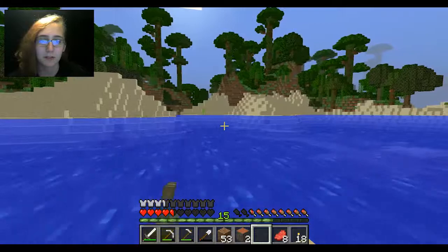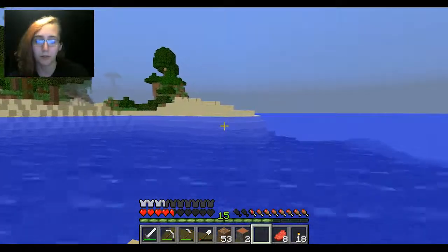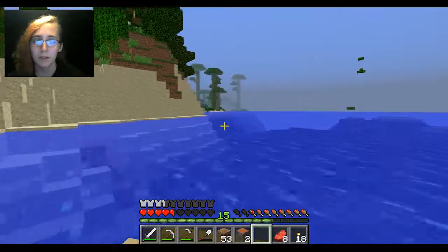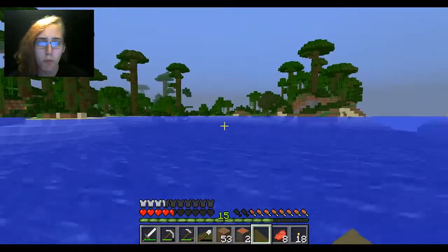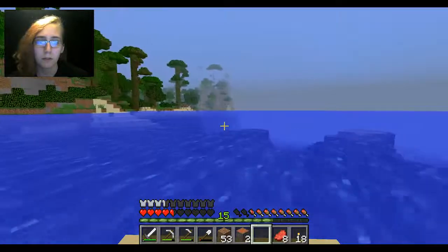I did not expect this to be here. I guess we're just exploring for future episodes. We collected some cocoa beans, but if we ever need jungle wood or need... I guess there's melons in here somewhere. It's always good to just know what's about.